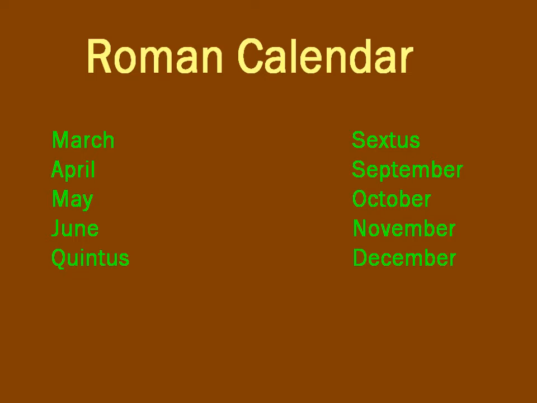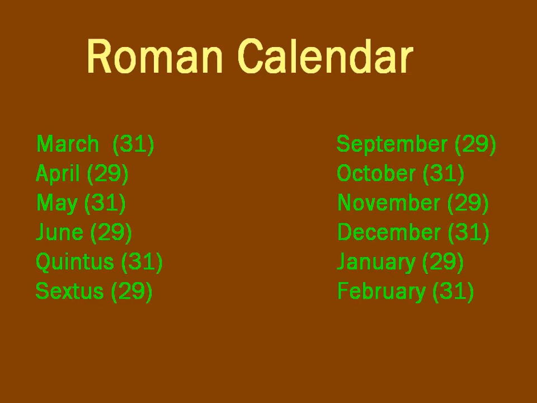And so they just did not even keep track of time until it was close to the vernal equinox, and they started keeping time again for another few months, another 10 months. Now, eventually, they decided that's not the way to do it, and so what they did was they added 2 more months, January and February. And for a long time, they continued starting the year in March.